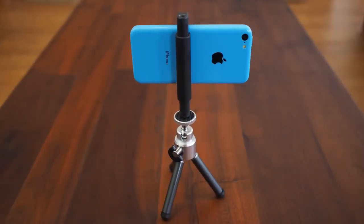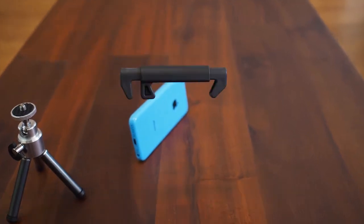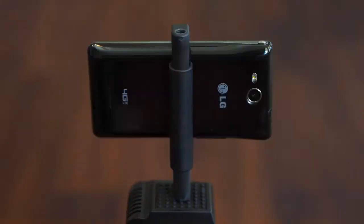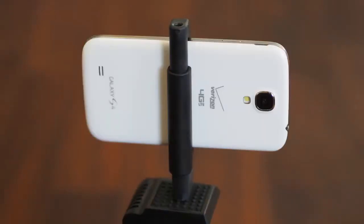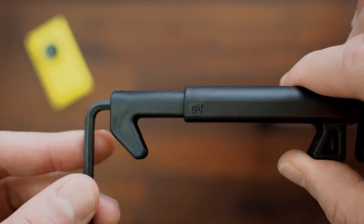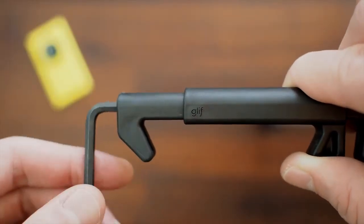This is the Glif. It's a tripod mount and stand for smartphones. It'll work with practically any phone and practically any case because the Glif is now adjustable. Use the included wrench to size the Glif to your device, and then you'll never need to adjust it again.